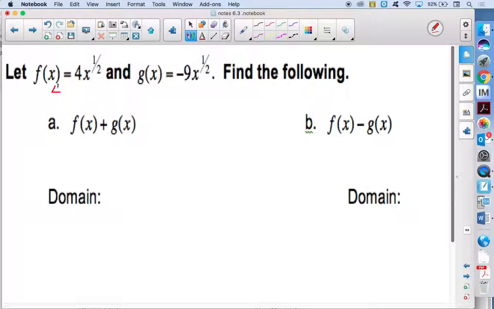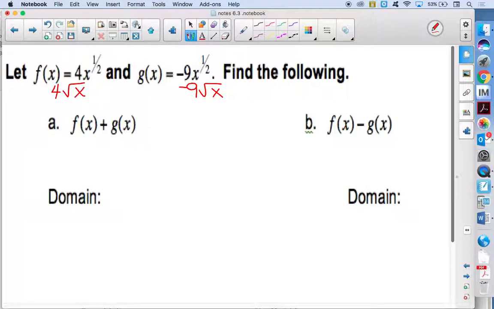So that really is 4 and then the square root of x. So that means this one is really negative 9 and the square root of x. If you think about it as a square root, it might help you remember the domain a little easier. So yesterday we talked about square root graphs and the domain of square root graphs. This was from yesterday's little packet of notes.